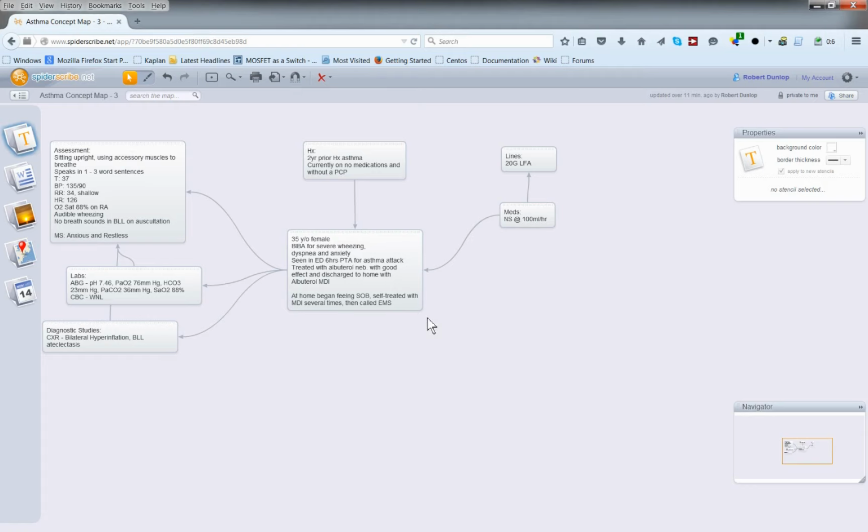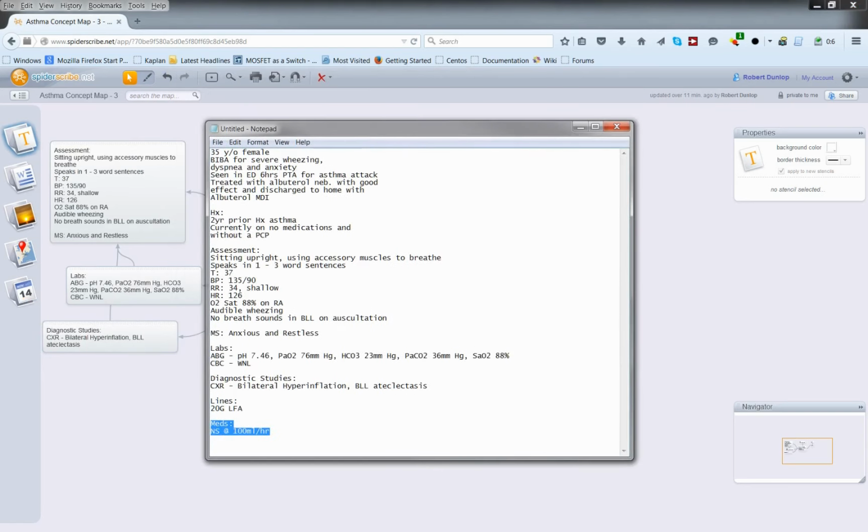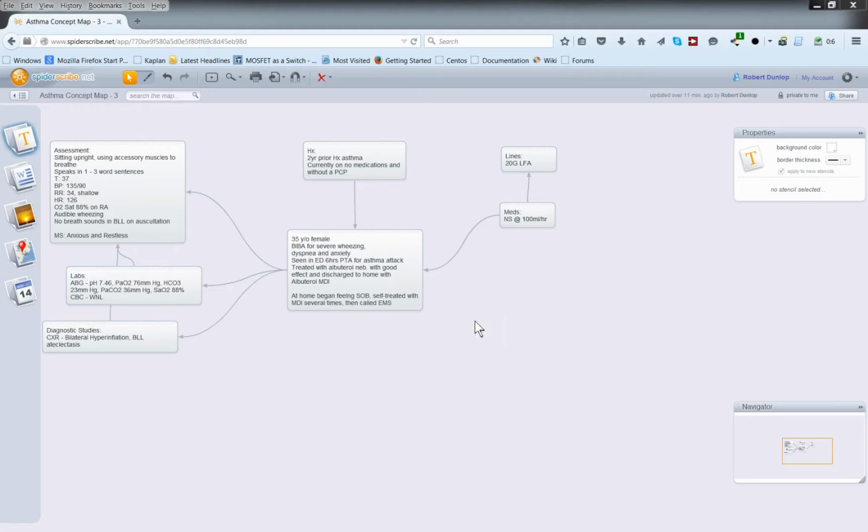But let's talk about what's going on with this lady. I'm going to talk about nursing priorities, because the goal of this tool is to allow you to organize your thinking and ultimately develop the care plan you're going to turn in. So you've collected in your handwritten notes perhaps something that looks like this. It's just shorthand, talks about the current factors. But now we need to actually start thinking about things that I consider really important in my patient care. And this is what I call nursing priorities, and I'm not the only one that calls them this.